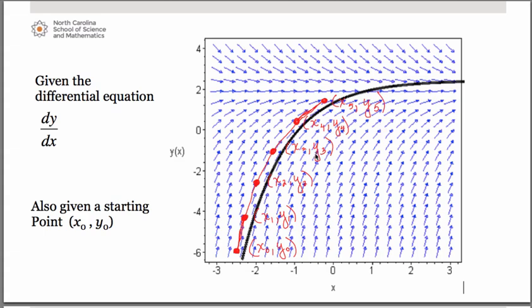Take a look at what's happened. The black curve that you see here is an actual solution curve based upon a given initial condition. Notice what we have here though. Notice how what we've done is very much following the curve of that possible solution curve. Just a little bit above it. It's not too far away from it. Had I used smaller delta x values, I would have hovered closer to this true solution curve.